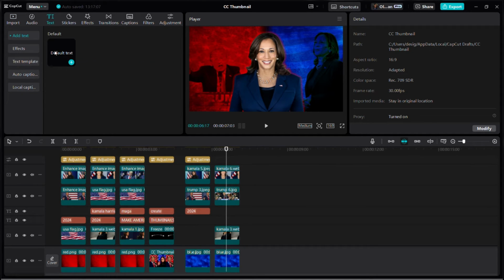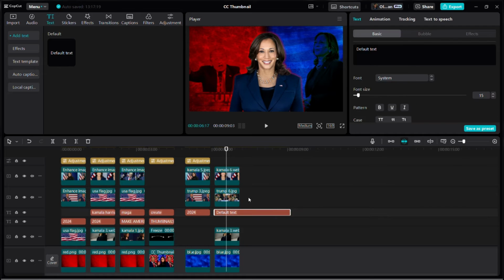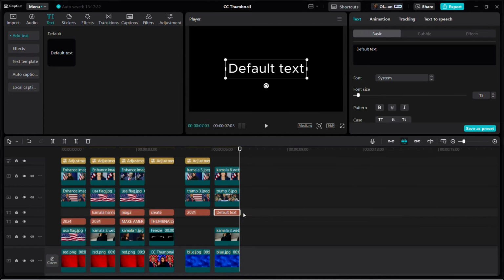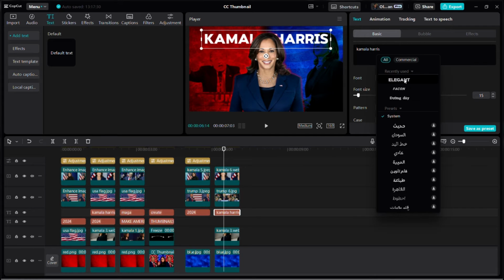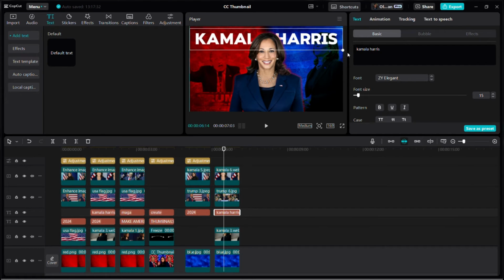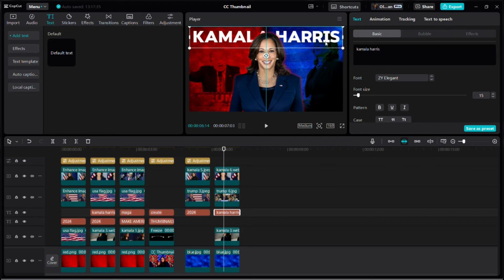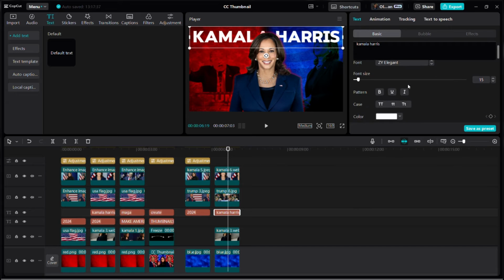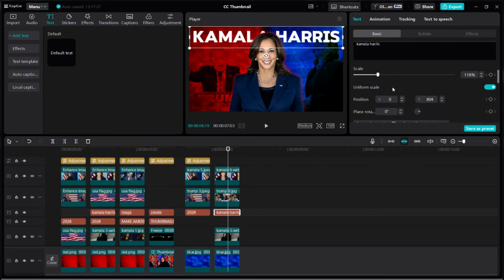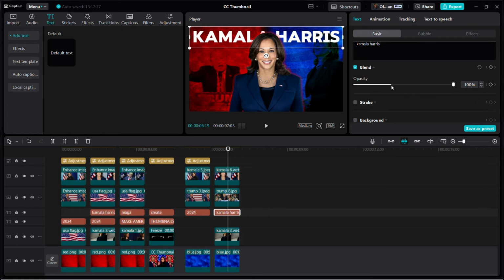Again, we come to text. The text is supposed to be behind them. So let me get this one out. So now we have Kamala Harris, elegant. We have that here. If you notice, the text wasn't very, very visible. So I'm just going to come down to opacity for the text, and I'll drop the opacity down to, let's say, 20 or 30. 30 is fine. Yeah, 30 is good.